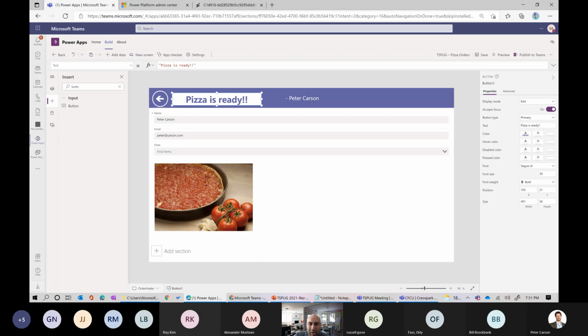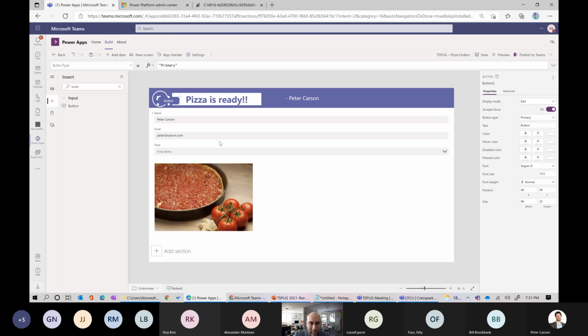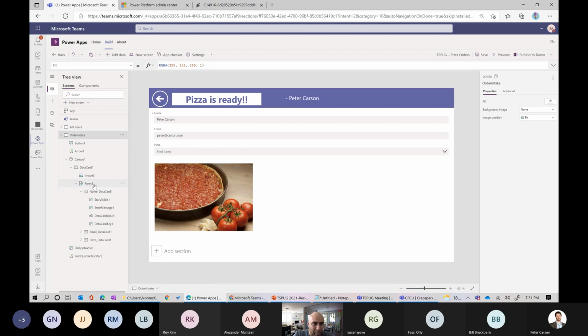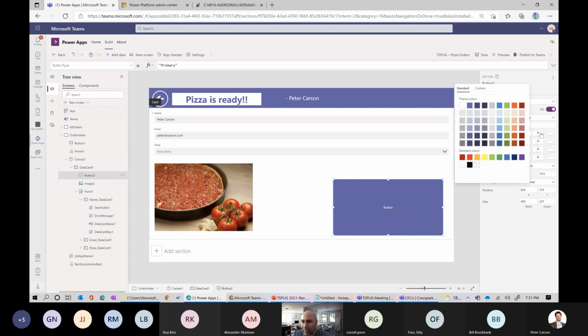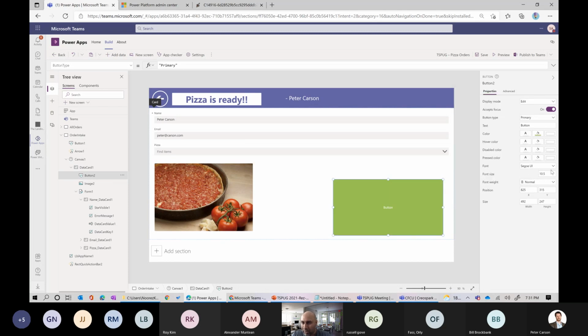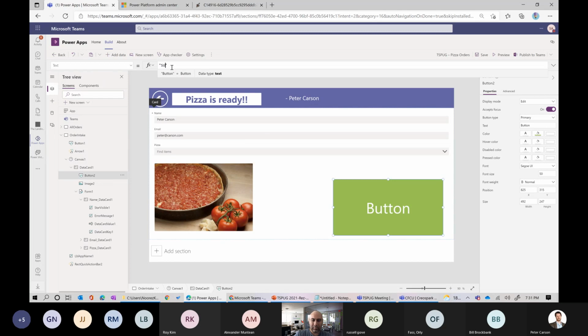Okay. Next thing we want to do on this screen is we want to create a button to submit it, as I said. So we'll add another button here. And then I just want to make sure, and sometimes this works, sometimes it does not, I like to put it under the form. So here's our submit button. Let's make it a different color, maybe about 50. And the text should be submit. Okay, so there's our submit button, but that submit button isn't hooked up to anything.